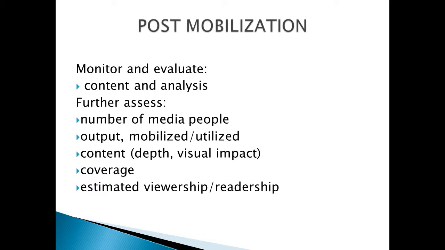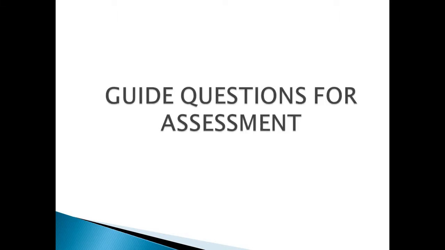In the post-mobilization, what we evaluate is the content and analysis. We further assess the number of media people, the output mobilized or utilized, the content in terms of depth and visual impact, the coverage, and the estimated viewership and readership. To guide us in the conduct of evaluation and assessment, the following guide questions are used.